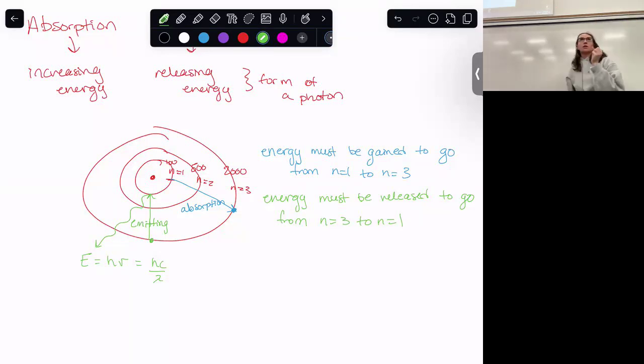Think about after you did something high intensity. You're all tired and you slump over and you release a sigh, right? And you bend over. That's the same thing as what the atom does. It bends over and it releases something, but it releases a photon instead of a big sigh. And there are the equations that we talked about previously that are associated with that photon.